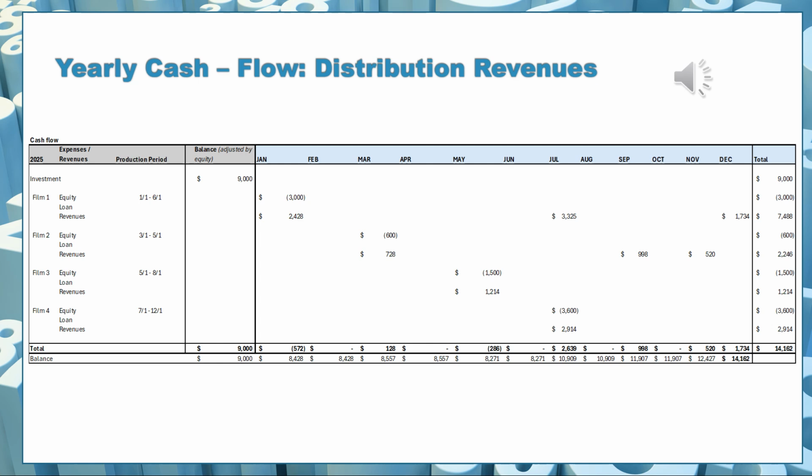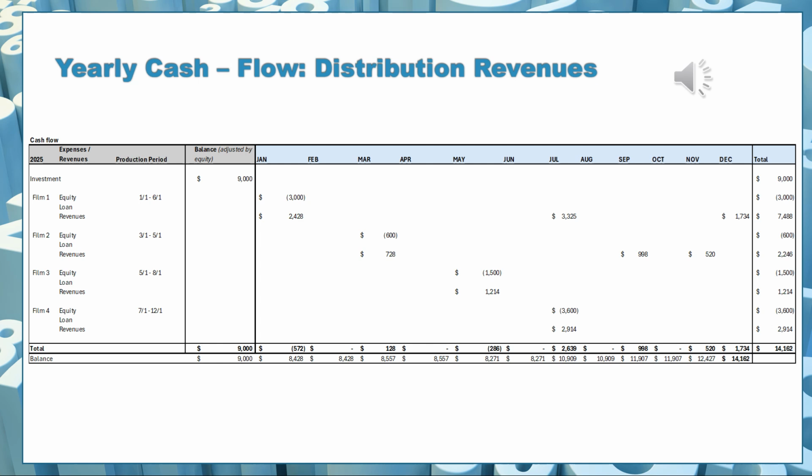So film 2 starts shooting, basically closes on the 1st of March. So the equity we're releasing that day is $600,000. The movie, remember, was $5 million. Yes, correct. It was $5 million. So we're releasing $600,000 in equity. So then the revenues that we're getting, the first 35% is $728,000 due to us on closing. That is 35% of international.